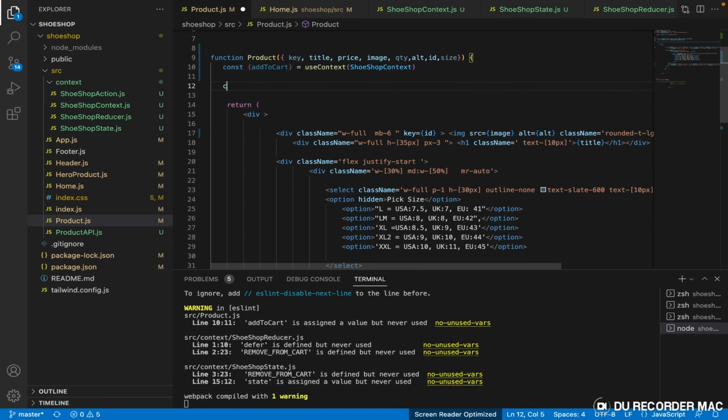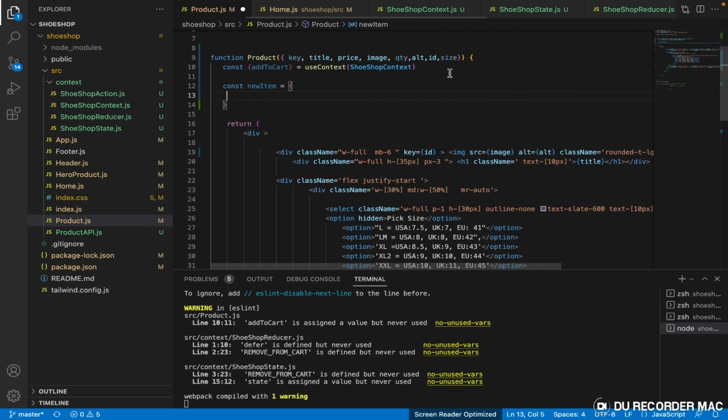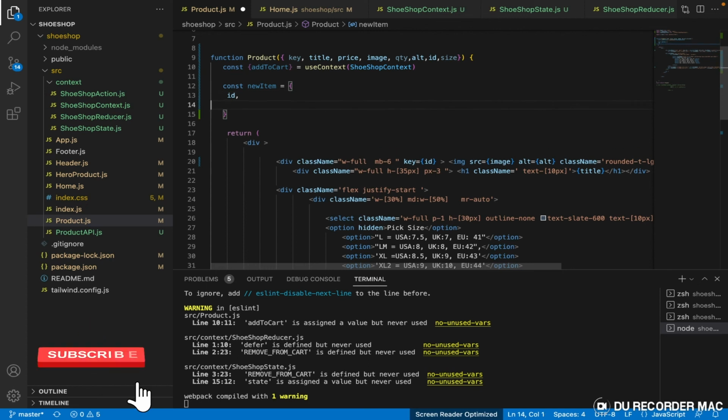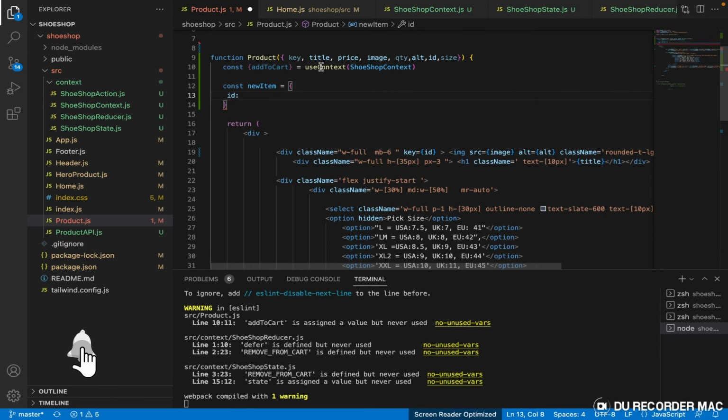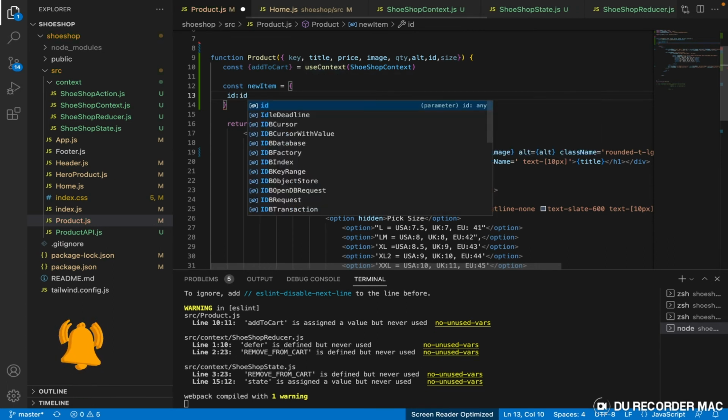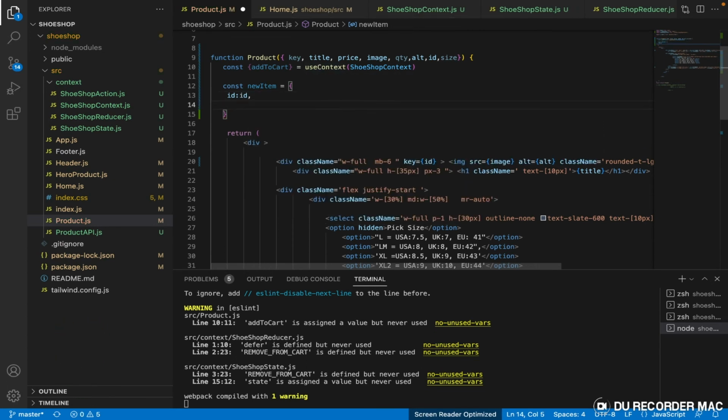Okay, so now I'm going to create a variable. I want to call it new item, and it's going to be an object, right? I'm going to add a few things to the cart. I'm going to add the ID, then image.